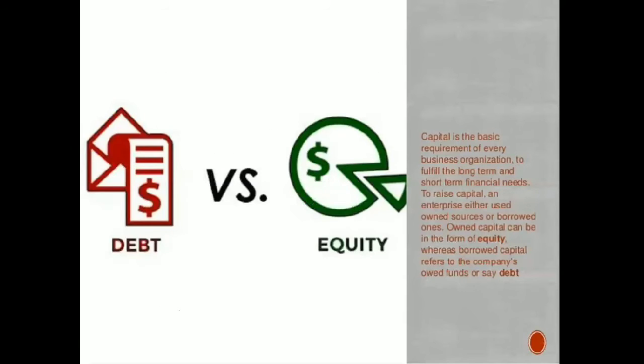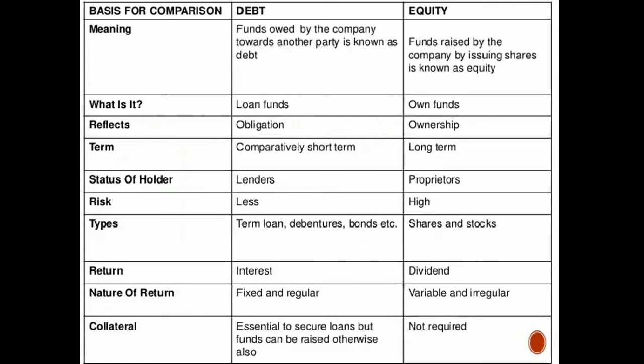Now, debt versus equity. Capital is the basic requirement of every business organization to fulfill the long term and short term financial needs. To raise capital, an enterprise either uses owned sources or borrowed ones. Owned capital can be in the form of equity, whereas borrowed capital refers to the company's owed funds, or say debt.